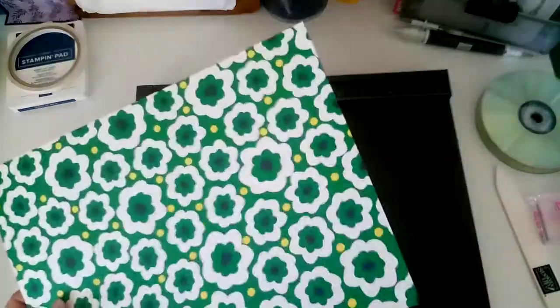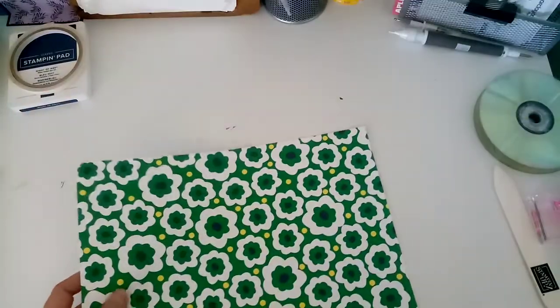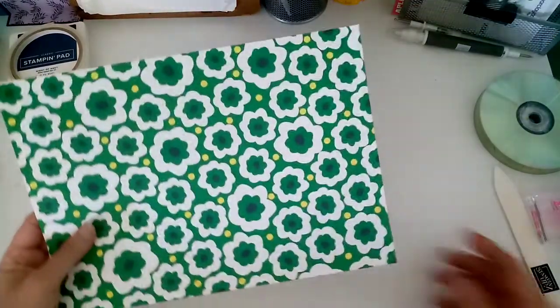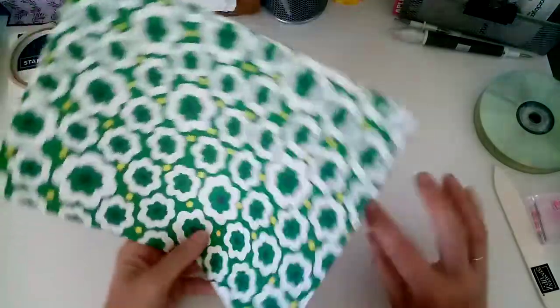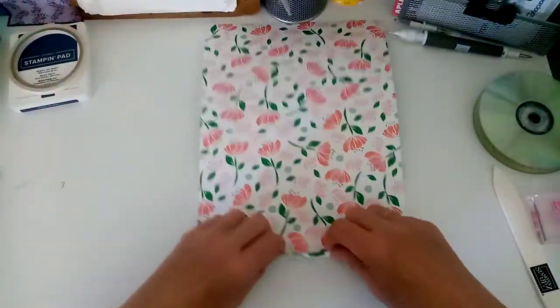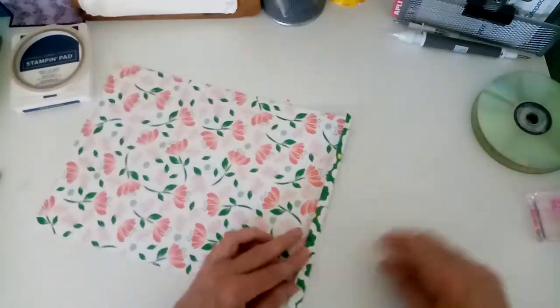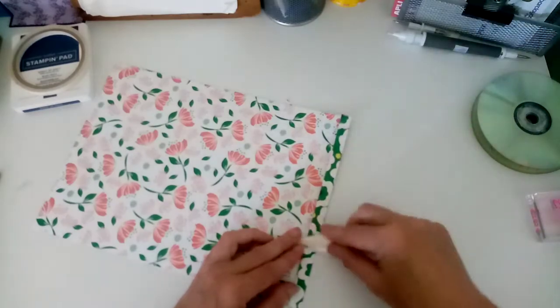Bit difficult to see, but okay, so now you don't need that anymore. Put that away. Okay, now next thing, we need to burnish our score lines, using the bone folder.